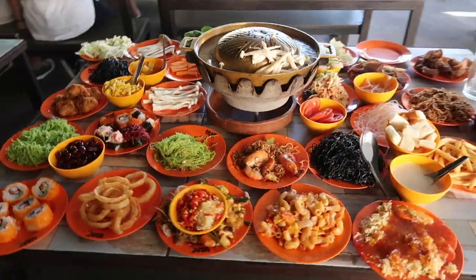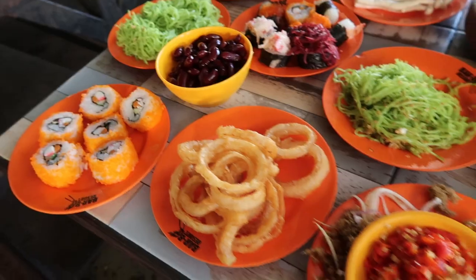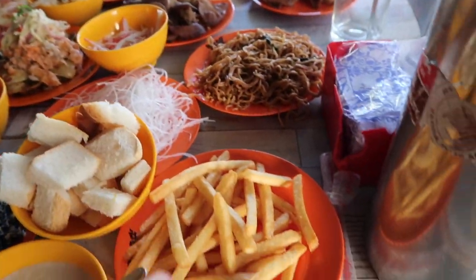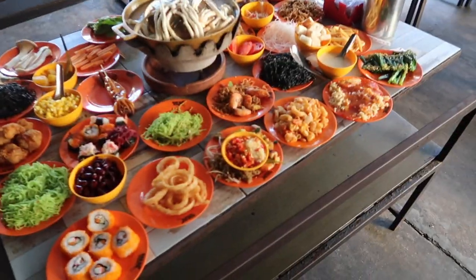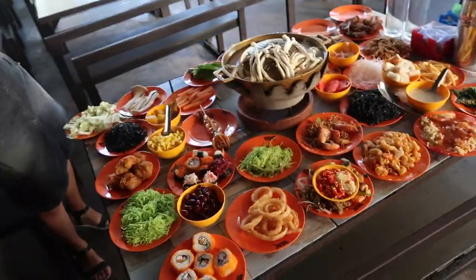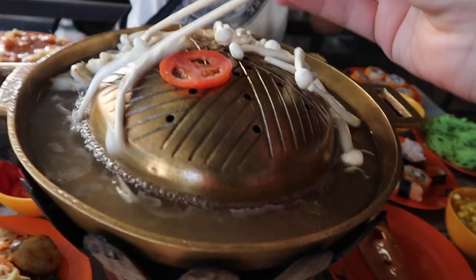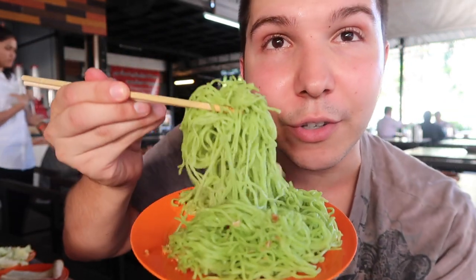This is everything we're eating — I want to show you guys up close. We're gonna make a little mushroom soup and put some meat and fish on top. These are all-you-can-eat: black noodles, green noodles, vermicelli noodles, french fries, soups, beans, condiments, green stuff. We're a spectacle — people are taking photos of our food. We're such pigs. They're like, it's the Americans — stereotype is true. We're right by the highway. Alright, we're gonna start — I'm beginning with these green jade noodles. It's very hot, I'm sweating, but there's a nice breeze.